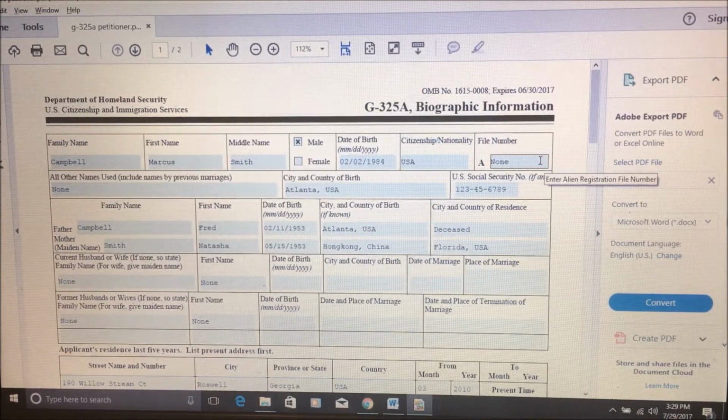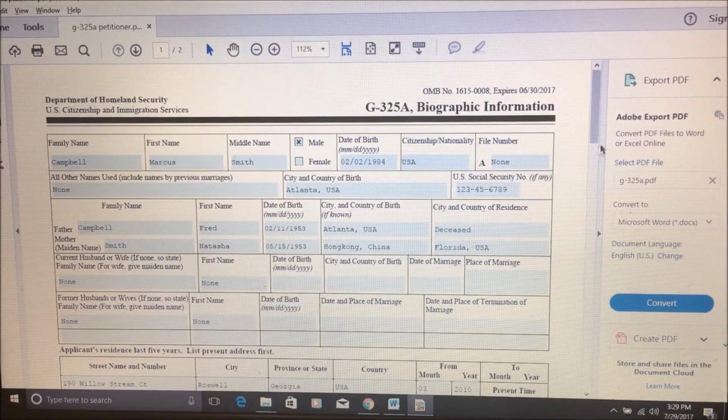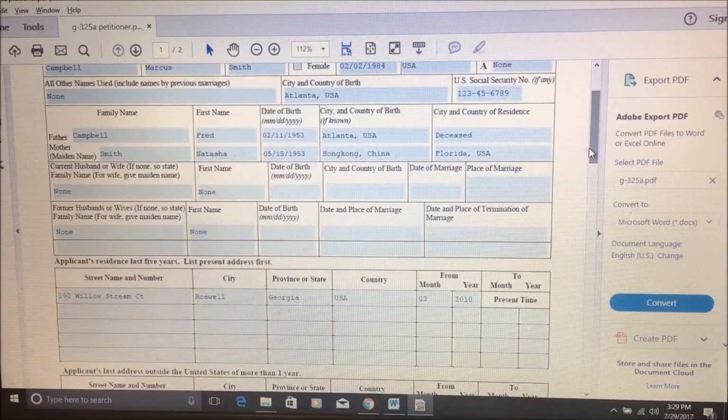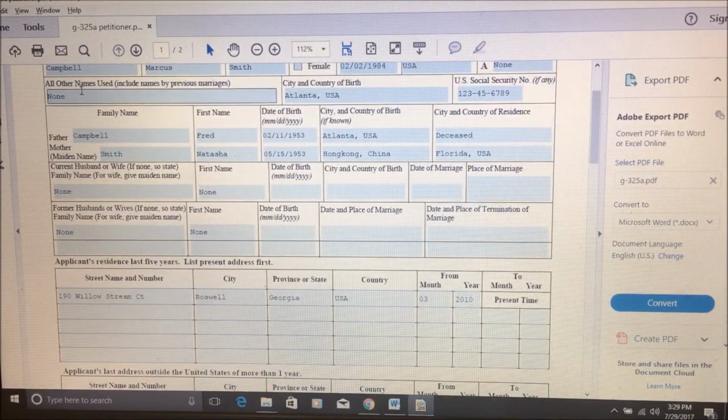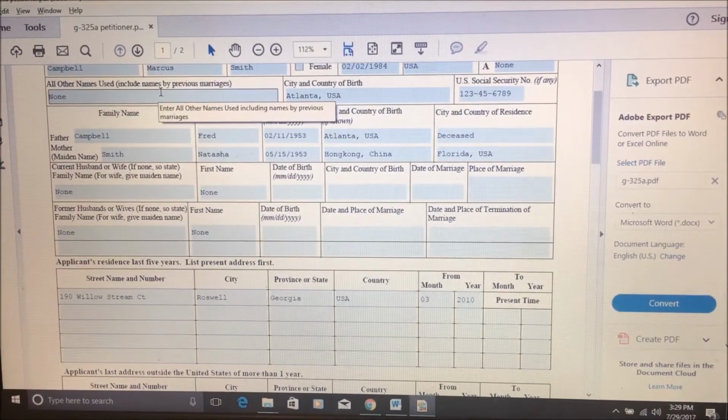So Marcus is a U.S. citizen, so he doesn't have an alien number, so you just put none or NA. Okay? The next, all other names used, include names by previous marriage.